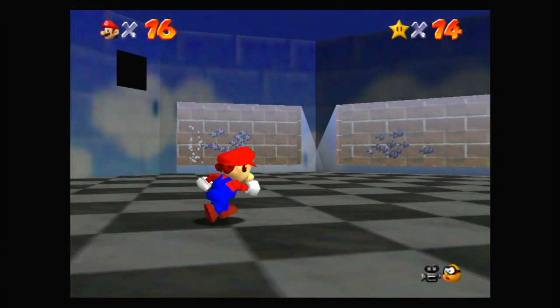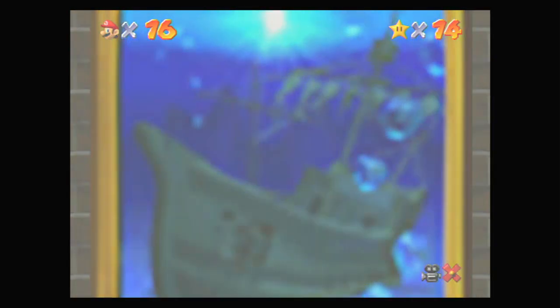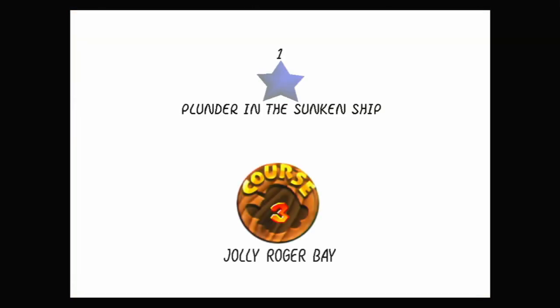Okay. That's all that done. And now, welcome to the next course. Course 3, Jolly Roger Bay, Plunder in the Sunken Ship.